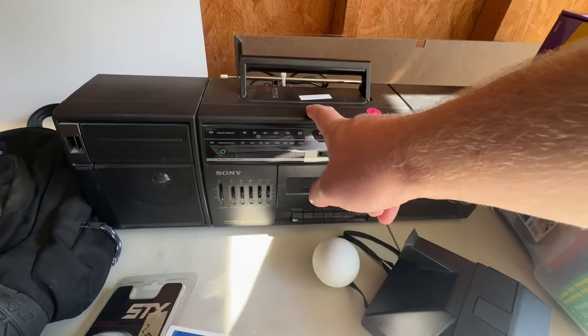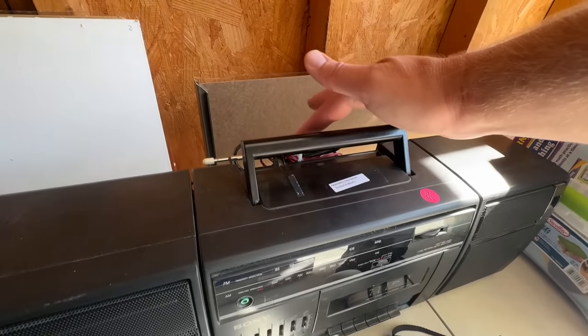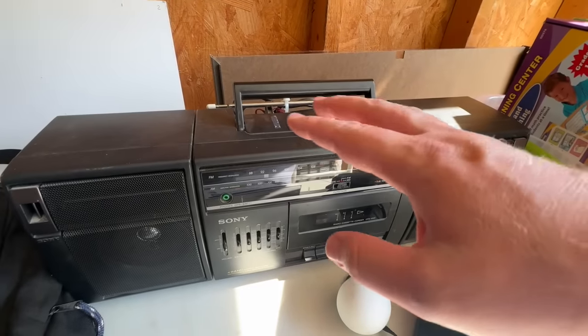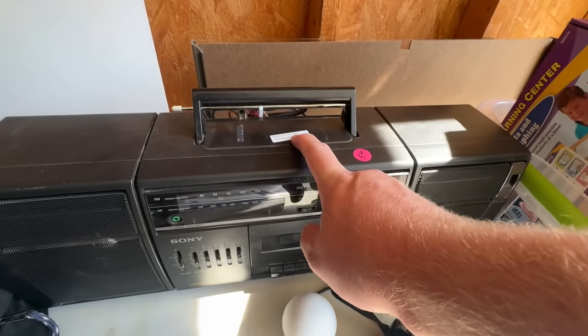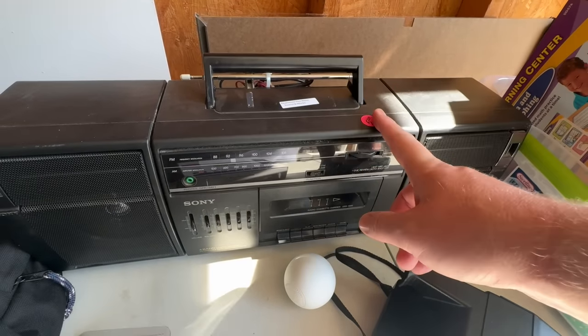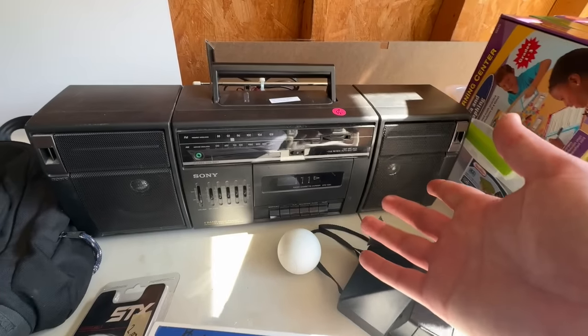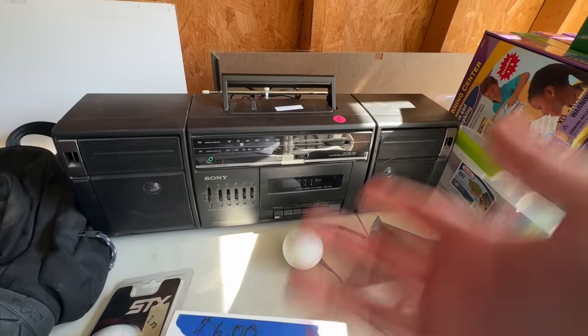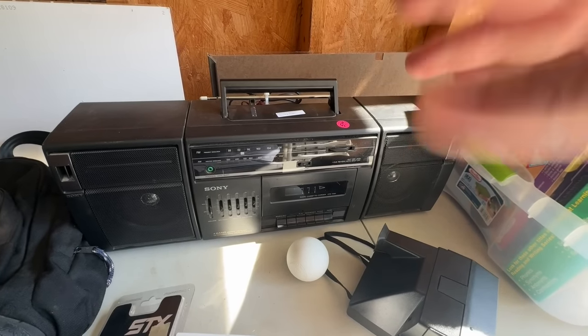Got this Sony boombox, and every time I find these, the antenna is almost always broken. This one was intact. It had all the wiring. It was very clean. Seemed like the mechanisms worked, and it said that they had actually tested it and it worked. So I was happy to pay the $5. Not a high sell-through rate on this because it's not a flashy boombox. It is vintage. It's cool, but doesn't have any cool colors or looks or anything like that, but it is going right around $40.